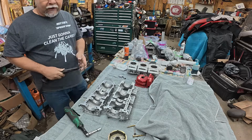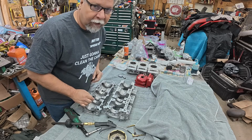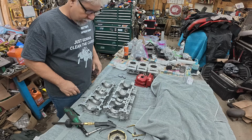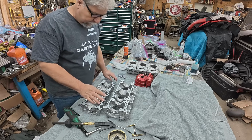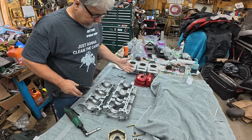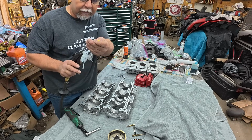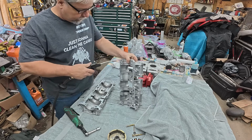All right, we got some cleaning to do now. So you'll notice that I got a clean towel covering the crank and the pistons and all that stuff. I got to start cleaning vapor hone stuff. So Chet tells me that there could be some grit left behind in some of the blind holes. So you get this little narrow nozzle attachment on my blowgun, and we're going to blow out all the holes and everything else.